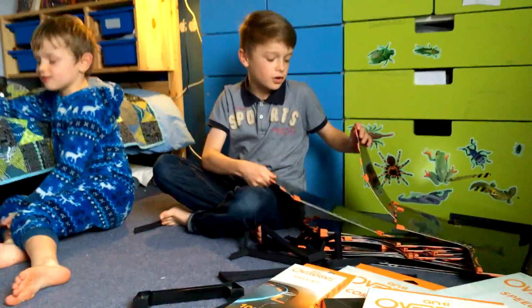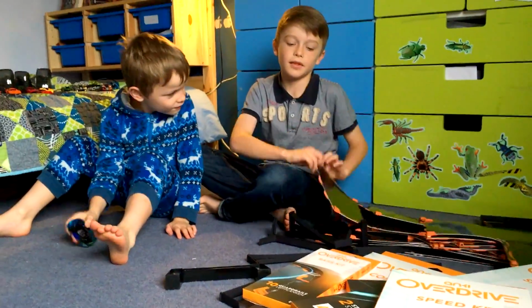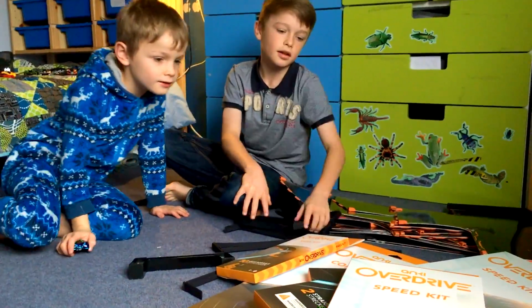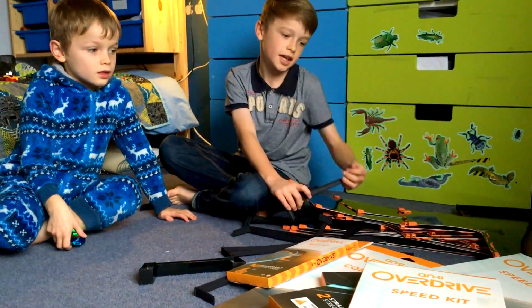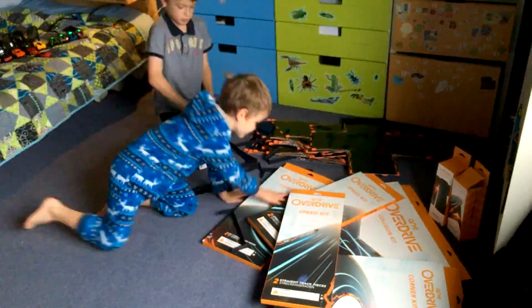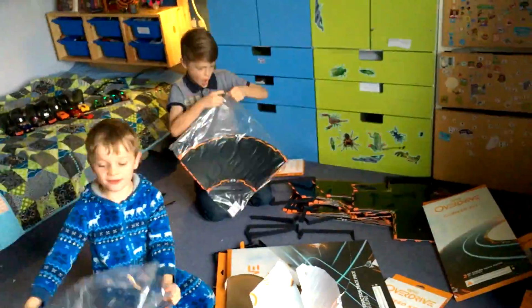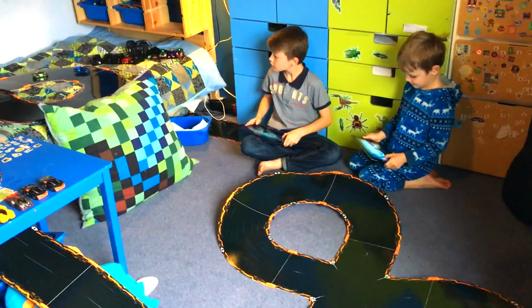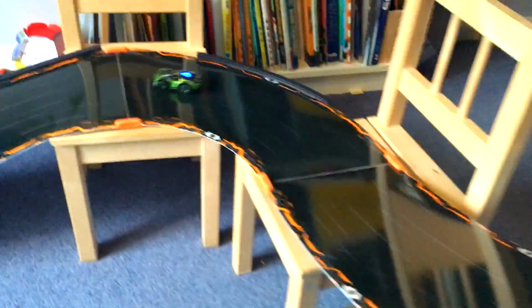When we first got this, I thought it was just this, but there's all these rails and different speed kits, collision kits, and lots of different ones. So here is our track, looping round up onto the bed, down onto the table, round the corner. We've got some rails there on the edge to stop some of the cars coming off, and also it helps to tighten and tense the track so it doesn't get too floppy on that corner section.